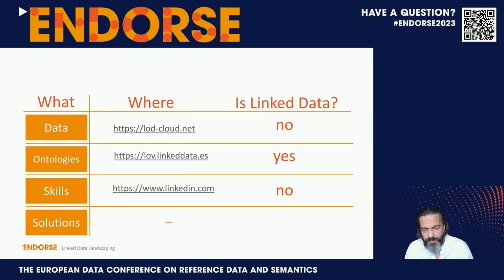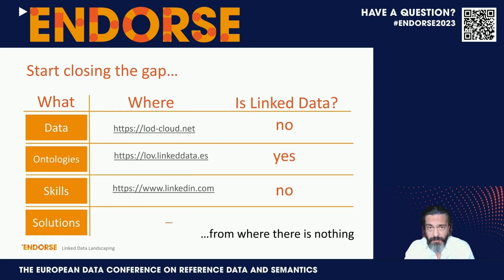So if you would like to start closing the gap, the logical place to start would be where there is nothing, and that's the bottom of this table, solutions. And so this is how this project was initiated, to create a catalog of linked data solutions. This is a project of the Publications Office, and more particularly data.europa.eu.